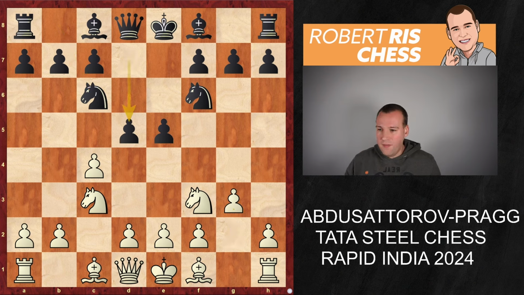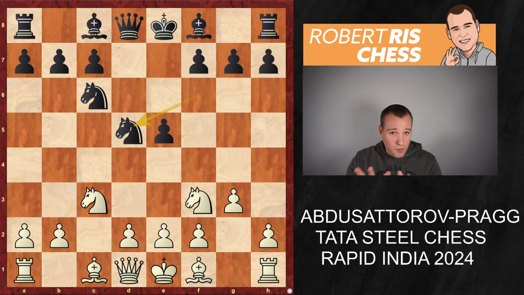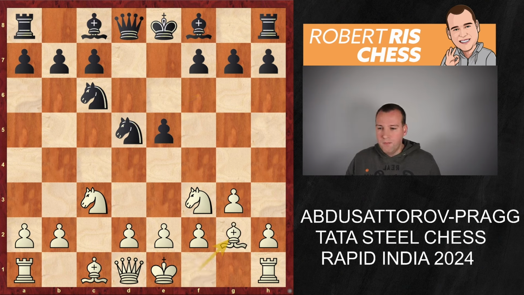Black played d5. Pawn takes d5, knight takes d5. So we have some sort of open Sicilian with reversed colors. All very standard opening play. Bishop g2. And bishop c5 is a very active way of developing. There's a lot of modern opening theory here. And black seems to be doing pretty okay in these lines. But also white cannot really complain about the outcome of the opening.